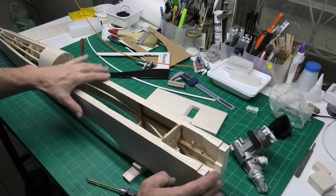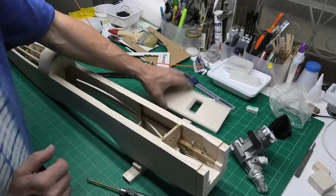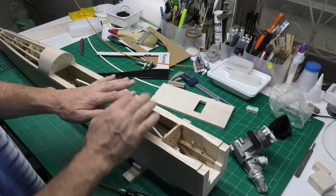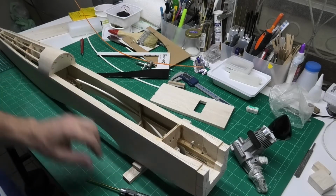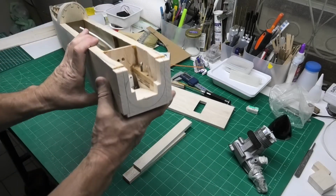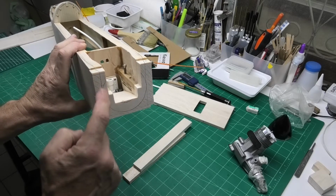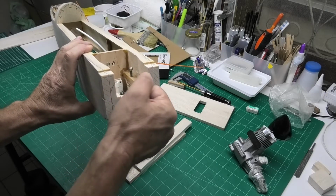So I think that's probably about it for now. I need to, as I say, get that glued on the bottom and get the final linkages in for the throttle, get this finished on the top, and then starts the process of shaping. But as I said earlier, you can see it's really got my head scratching, working out what's coming off here and how that's going to look, where this is coming up.